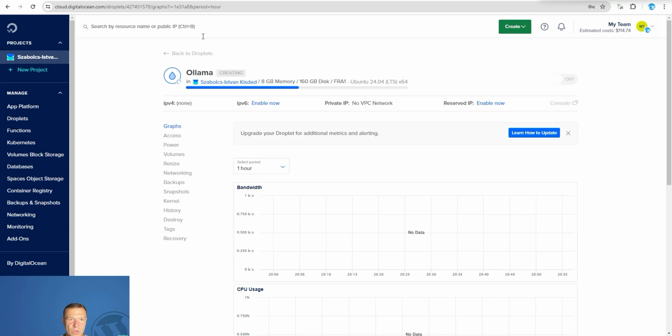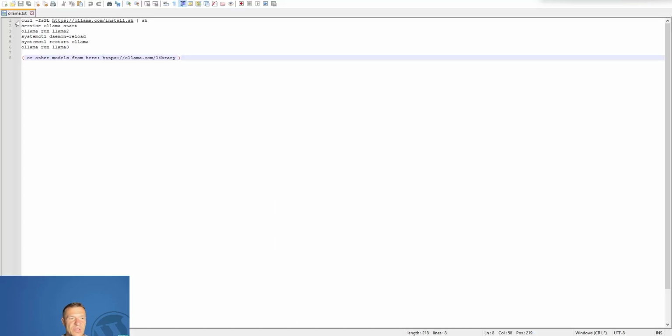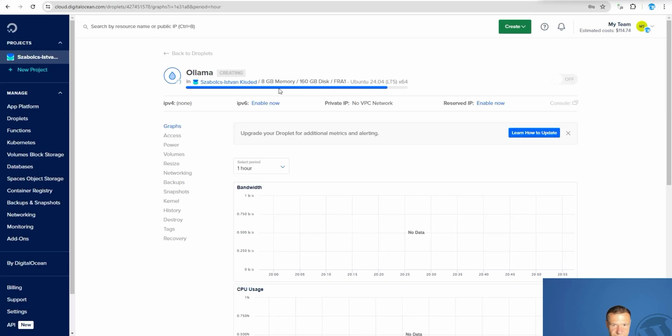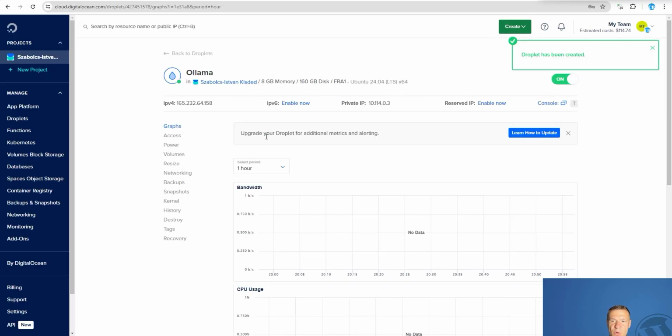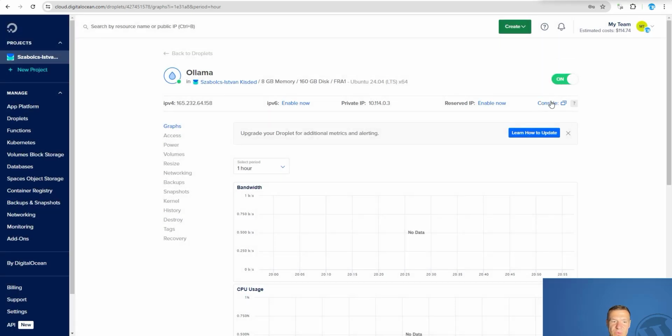Afterwards, we need to log into the console, and all we have to do after we logged into the console is run these commands. These commands will be also available in this video description, so you will be able to copy them directly from there. So let me move myself back here a bit. And while we've done this, we already are finished with installation of our droplet. So we have now, we will need to set up and install our droplet access, because if we want to log into our droplet console, we are unable to do this.